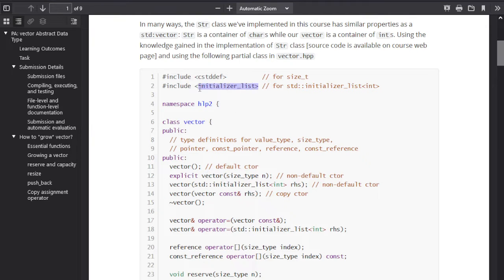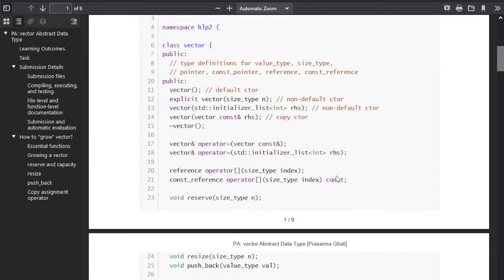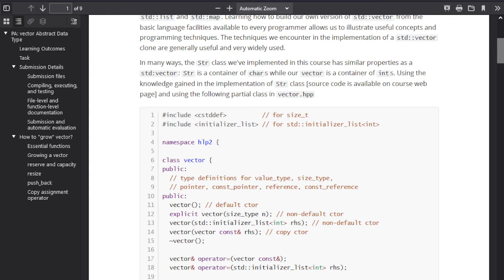We are using something new today. New for this lab, for this assignment, is the initializer list. So for this initializer list, it's basically a list. Maybe I can draw it out. It's like the curly bracket list, and then you have this is your first data, this is your second data, this is your third data. With this initializer list, we can construct an array. So we will see how we're going to do that in this lab.